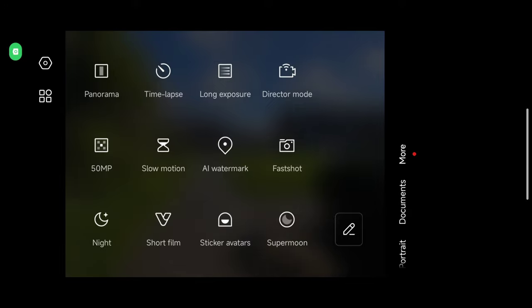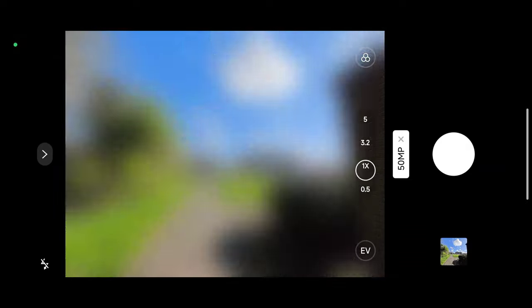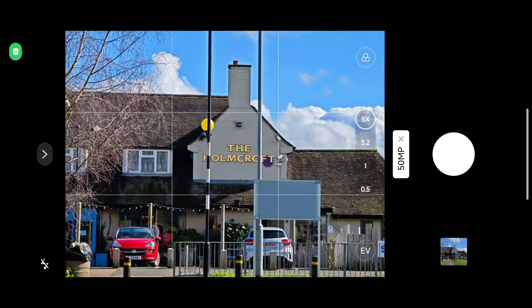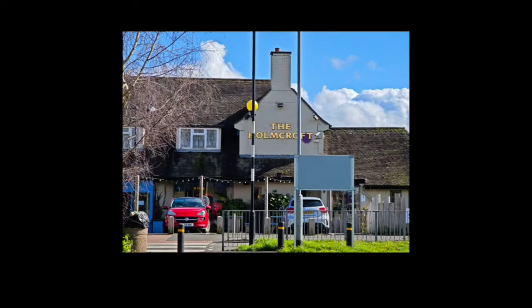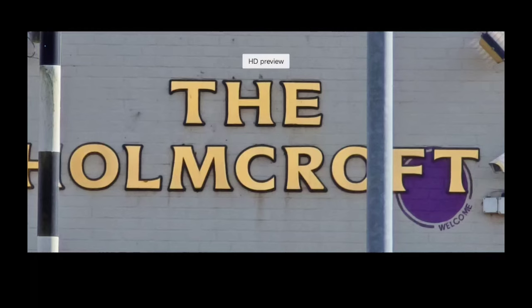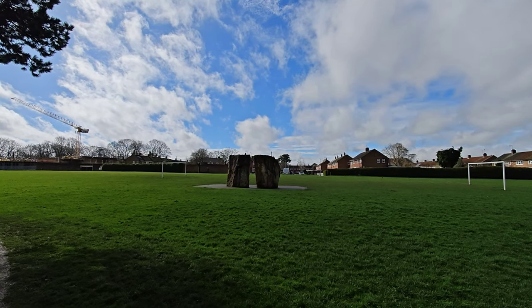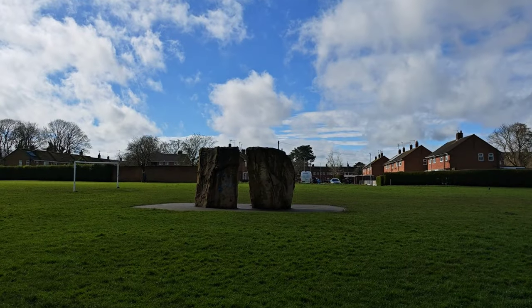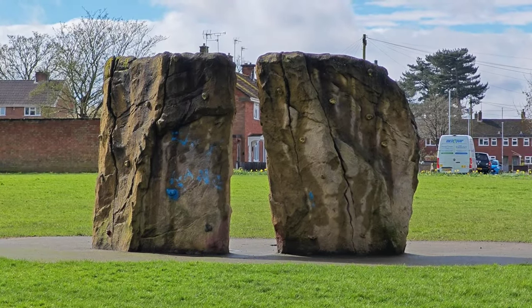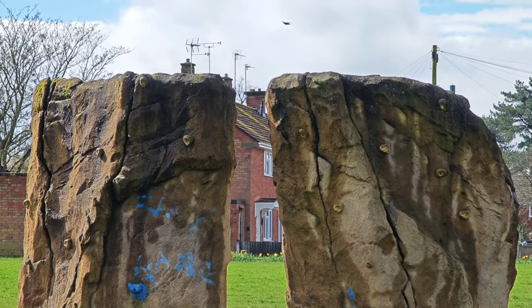Another useful feature is the ability to pick the 50-megapixel resolution on each of the lenses. So even on the 5x zoom, when you zoom in closer, you still get a lot of detail — pretty impressive. I've switched to HDR mode; sadly it's only 1080p, but the colour is looking very natural and great, and you can switch between the lenses. Let's move on to low-light conditions now.